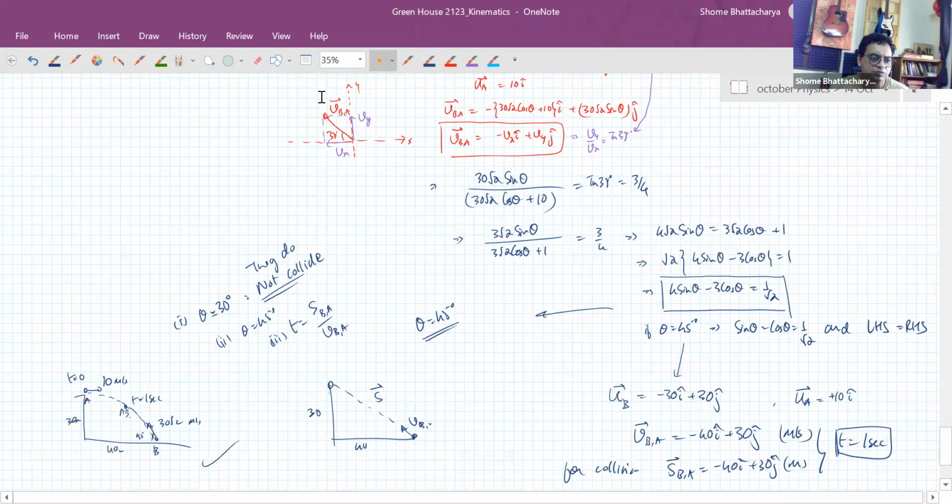Okay. So with this, we are done with all the concepts and various types of applications of relative motion. You should be in a position to solve anything and everything to do with kinematics from this point onwards. So next lecture, we will do a few example questions from the Kinematics 2 chapter in module 1, as well as the last few questions from H.C. Verma, which are also slightly tricky. But after doing that in the first 40 minutes or so of the lecture, we will move on to circular motion, which is the next chapter. So next chapter for us will be circular motion.